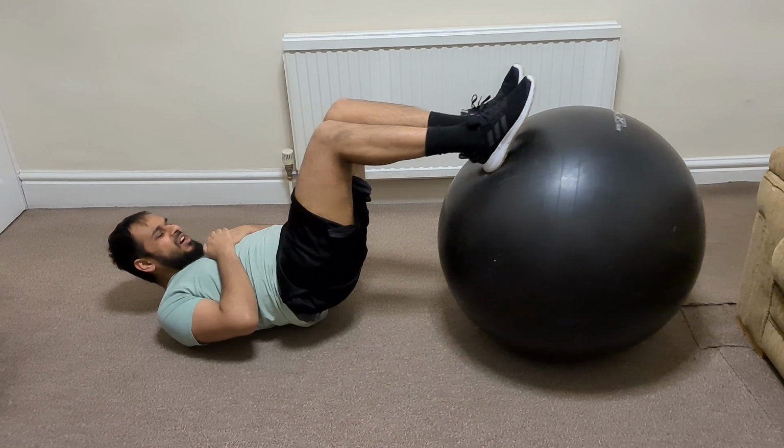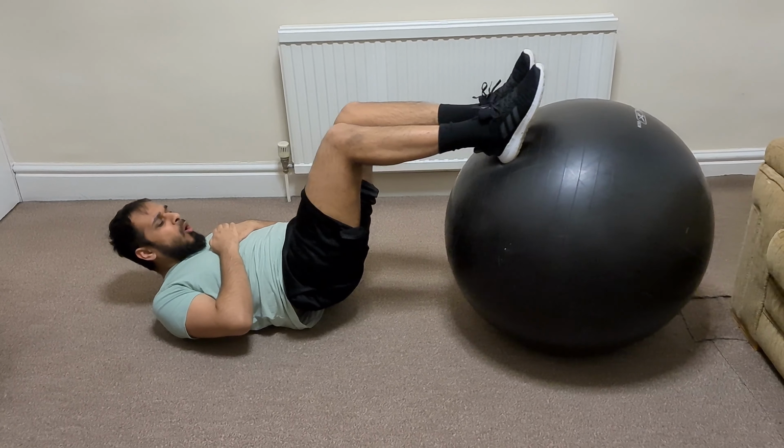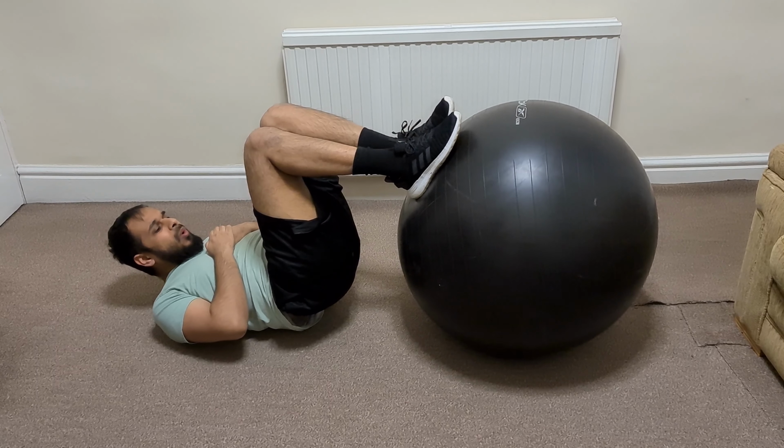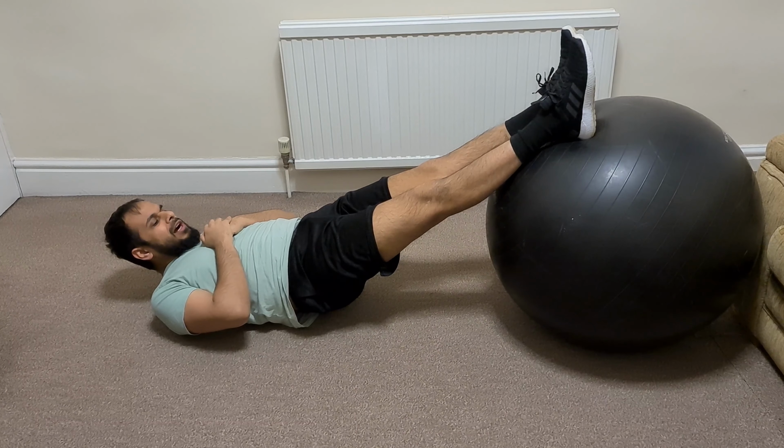And this is an absolute shredder. If you don't look after your hamstrings, you could pop them doing this. So this is why I do the foam roller before these workouts.